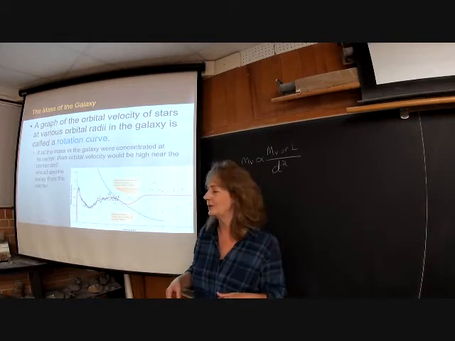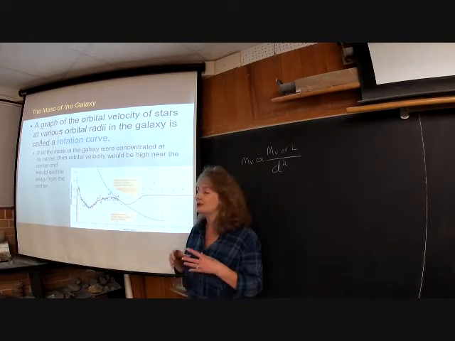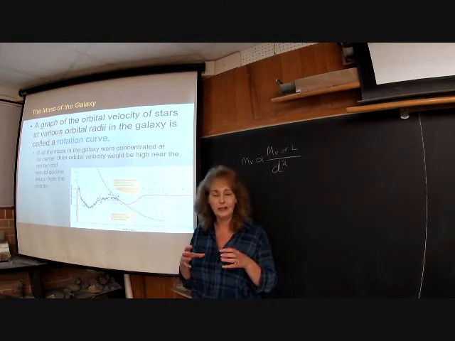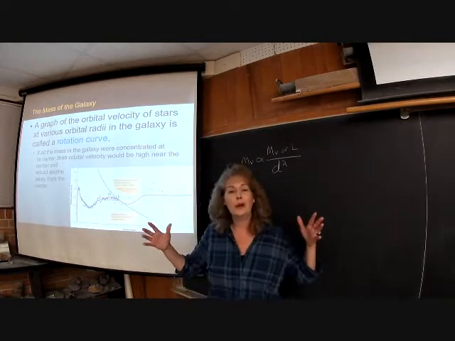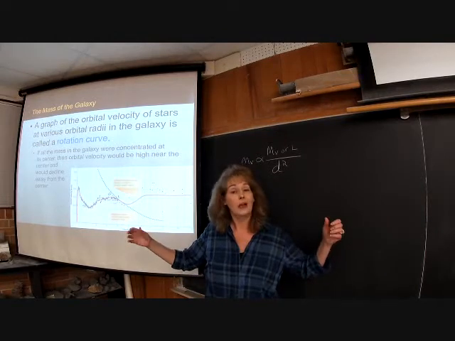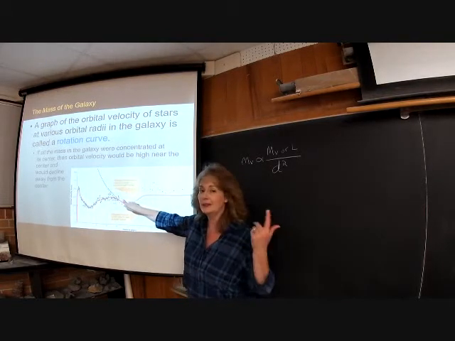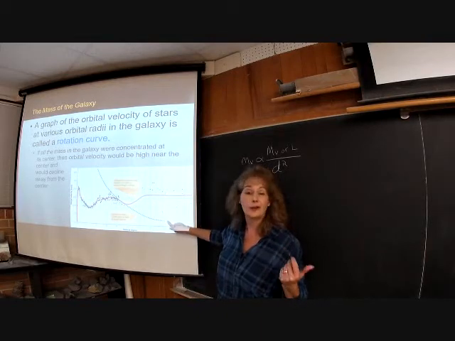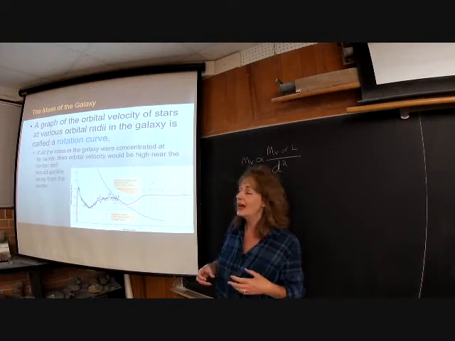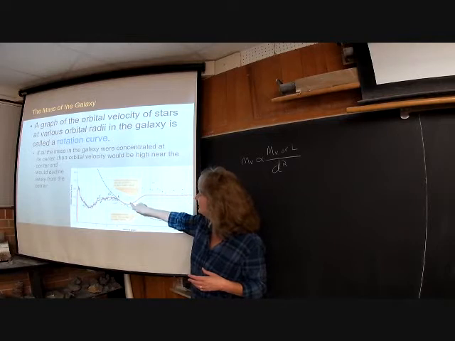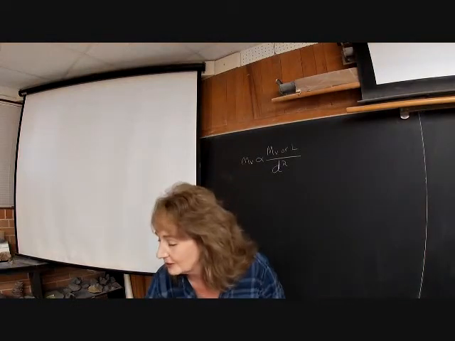Okay, so they were trying to think, well, if it was following that Keplerian motion, if most of that mass was towards the center of the galaxy, those should have the fastest orbital speed, but the further away you got from the center of the galaxy, those orbital speeds should slow down. So see how the fastest is your closest in, this would be the Keplerian motion, and slower as you got further away from the center of the galaxy. Well, that's not what they observed. They actually observed, look at it, it goes up. It actually starts to go up and kind of steadies out there. So this is the actual observed rotation curve.